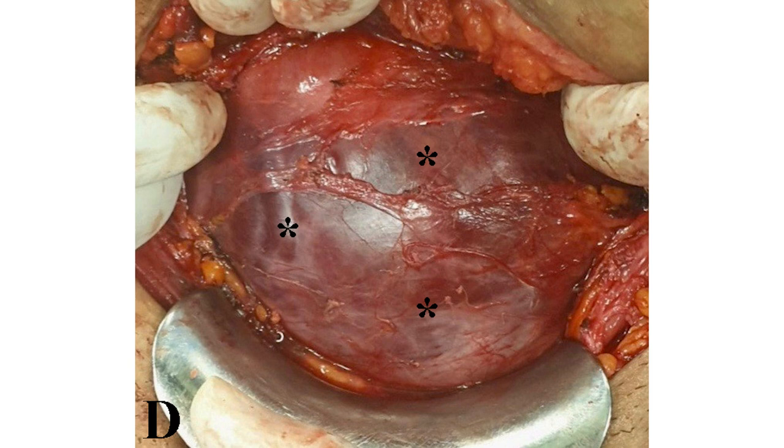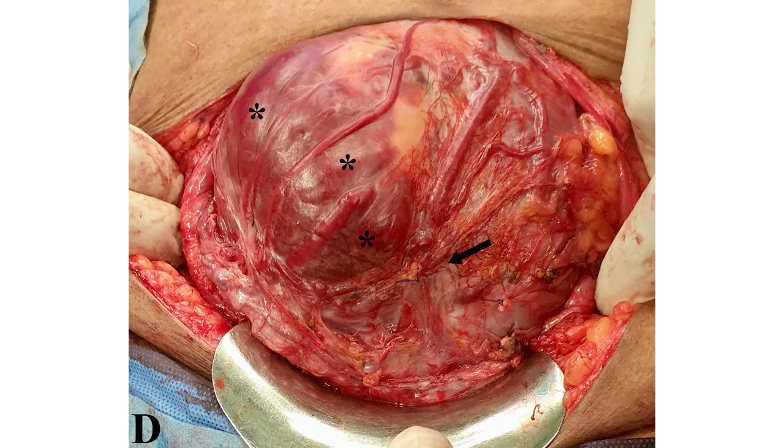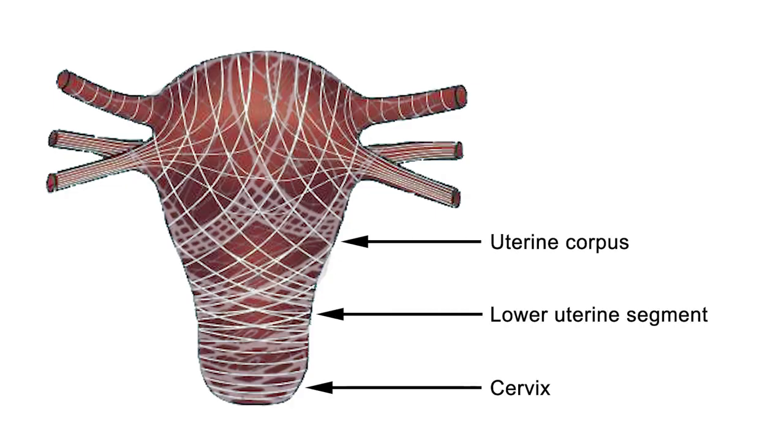The wall can become so thin that the basal plate of part of the placenta becomes visible at delivery, but this does not always mean that this is placenta accreta. In cases of true placenta accreta, the dehiscence is associated with increased vascularity of the lower segment, made of a dense, tangled bed of vessels with multiple vessels running cranio-caudally and laterally. In these cases, it is highly likely that part of the placenta will be abnormally attached to the uterine wall, requiring a partial myometrium resection or a hysterectomy.